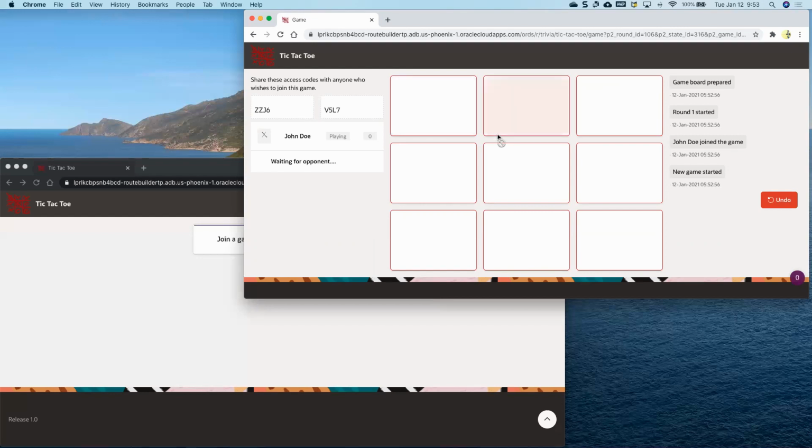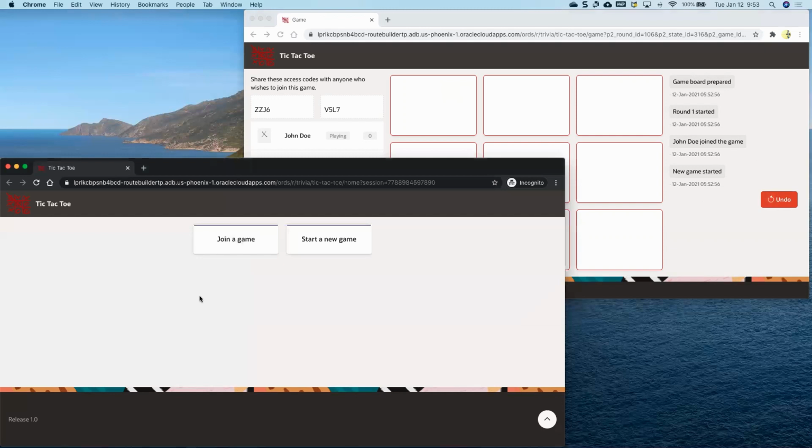The middle portion of the screen is where all the action happens. I call this the game board. The right section of the screen shows a trail of events that have happened in the game. This enables players to perform undo operations or to go back to previous game states if they have made a move erroneously.